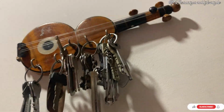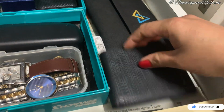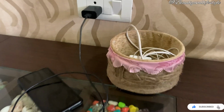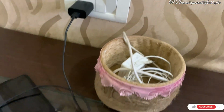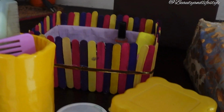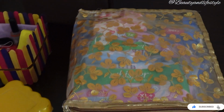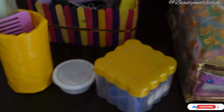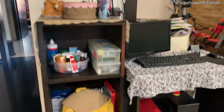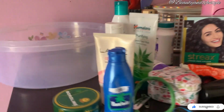For example, you could hang your keys on a hook by the door and keep your wallet in a designated drawer or shelf, and have a charging station for your phones. To make things even easier, consider investing in some organizer or storage solution. A small tray or basket can keep all your items together in one place, while a charging station with multiple ports can keep all of your devices charged and ready to go.